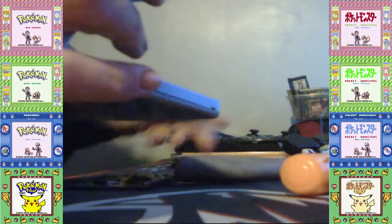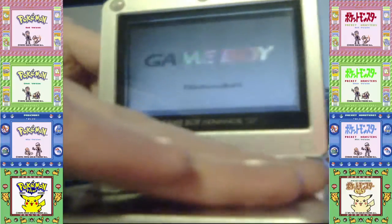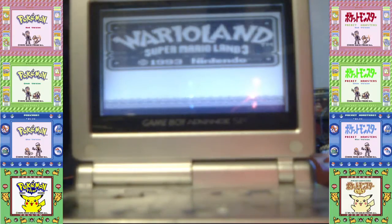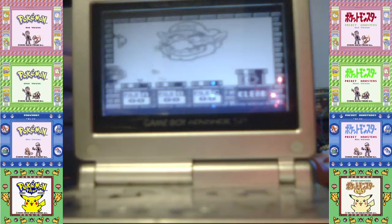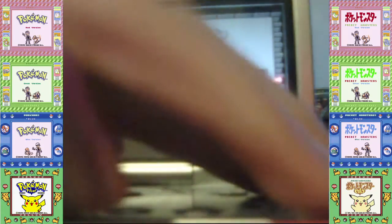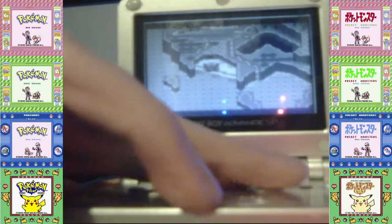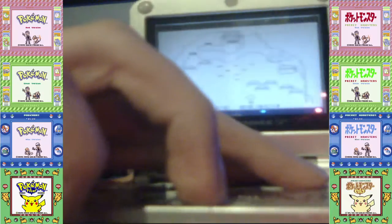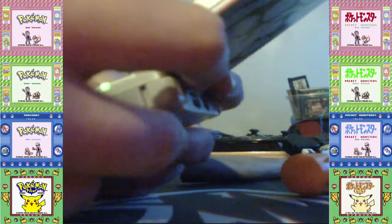Now I'm going to put the other game in. So first what I'm going to do is boot this game up. And I'm going to use black and white Game Boy mode for this game. Then, as that's loading up, you can see there's zero save file. And I'm going to use file A for demonstration. And then I'm just going to play the game. Now, just bear with me here.